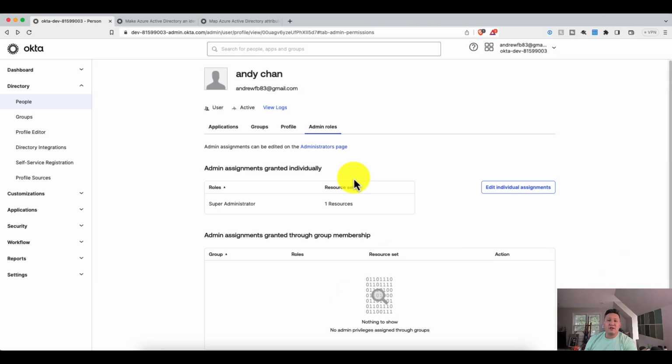Okay, so now that we understand we want to create a safe glass or break glass account, let's go and start to set things up. Okta does a great job at really updating their documentation of how to do step-by-step. So what are we doing? We're going to have Okta redirect users to Azure to authenticate themselves.